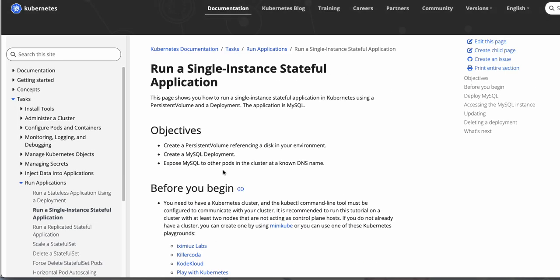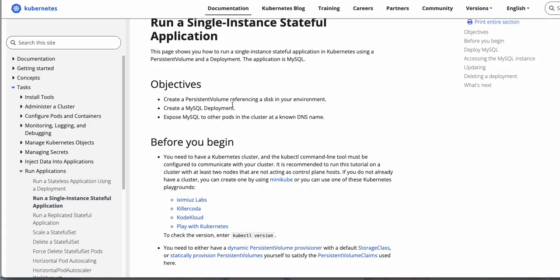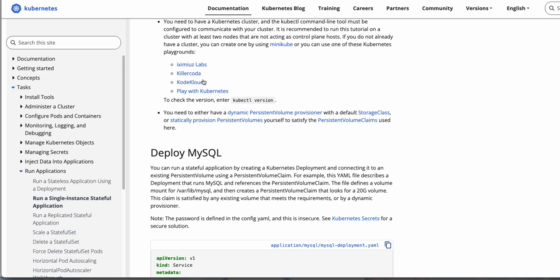So what we need to do is create a persistent volume referencing a disk in your environment, create a MySQL deployment, and expose MySQL to other pods in the cluster at a known DNS name using a service. Now you can do all of these things with the KillerCoda environment.